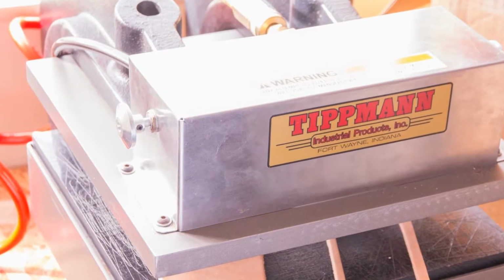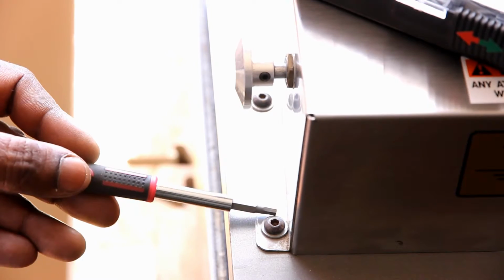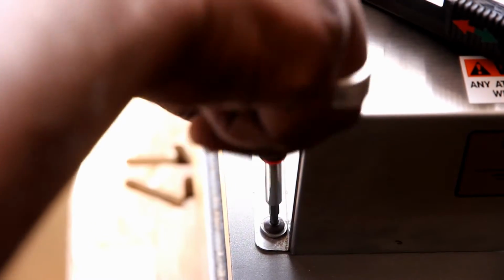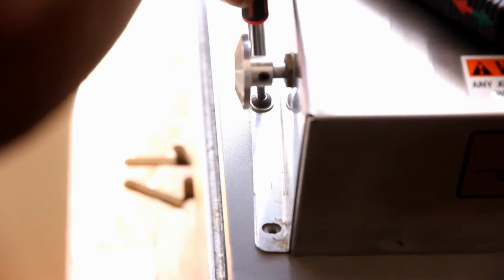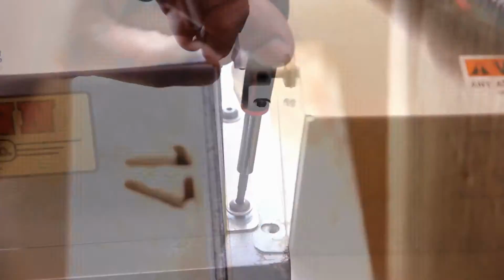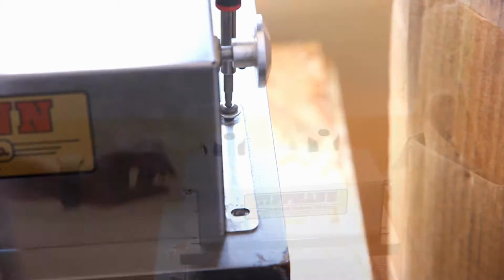We're going to be unscrewing the top control box. It is held on by 1/8 hex screws. There's 4 of them, 2 on each side. You do want to unscrew these carefully. They are smaller screws. It doesn't take very much torque to actually get these unscrewed. Once you have them removed, you can lift up the controller box.